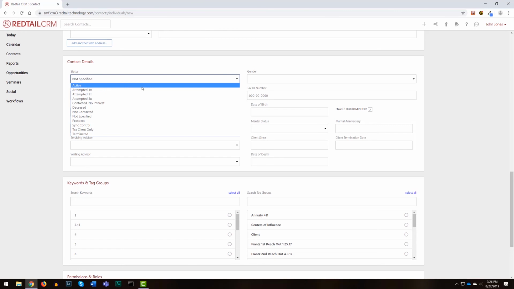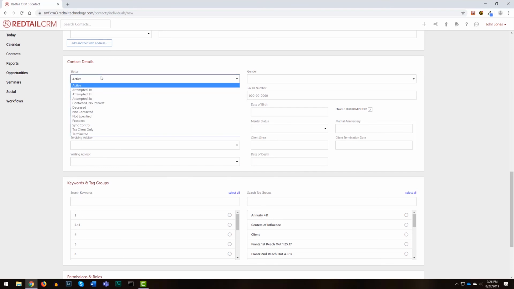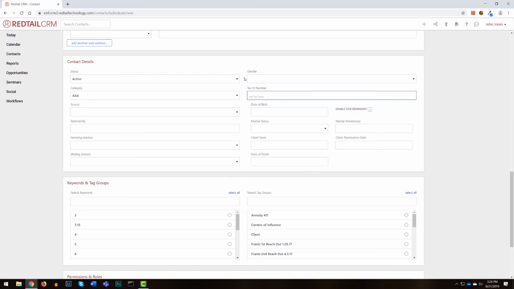And in this case, Daffy is an active client, and he's a AAA client at that. So we'd put in date of birth, tax ID, all those different things. Every single piece of information in the database should be accurate and correct, but if there is one thing that has to absolutely for certain be correct, otherwise the world will come to an end, slightly joking, but only slightly, the tax ID social security number has to be correct.